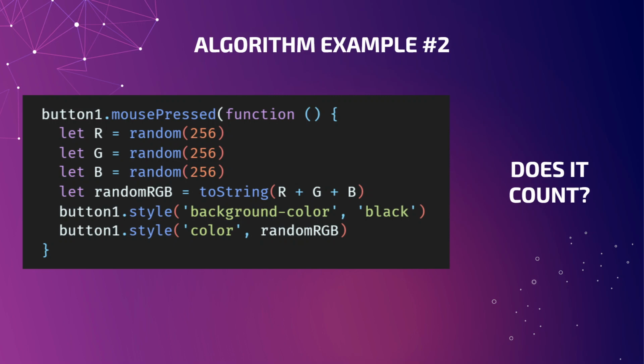But this was an algorithm that was designed, and does this count? So we see math here, right? And that RGB to string, R plus G plus B. I think what they were trying to do here was actually combine RGB into the color code RGB, and then pass it off to set the style to be that. But actually what it wound up being is just random numbers being tossed together. So you get a really long number rather than actually the commas in between. They forgot the commas.